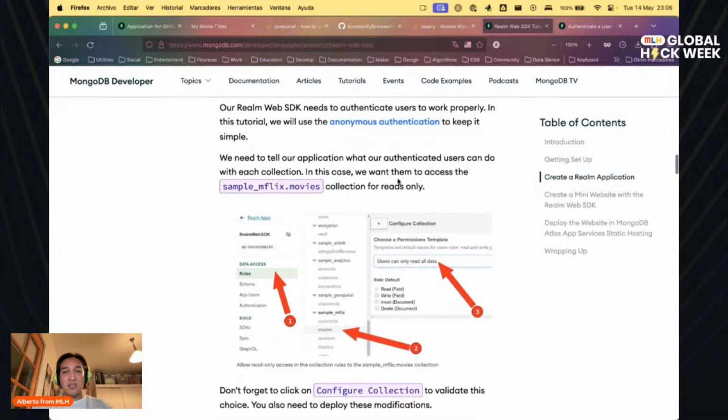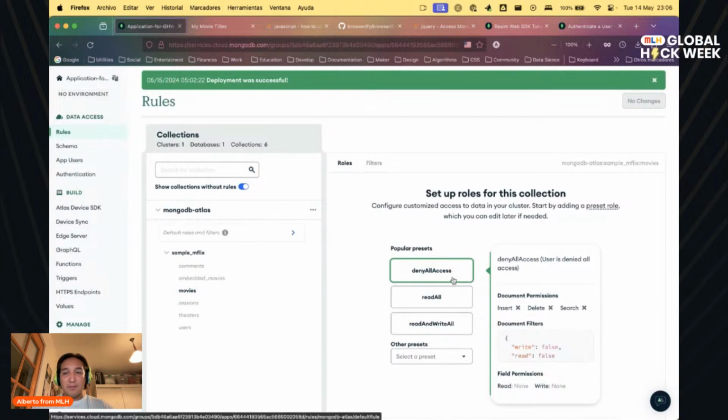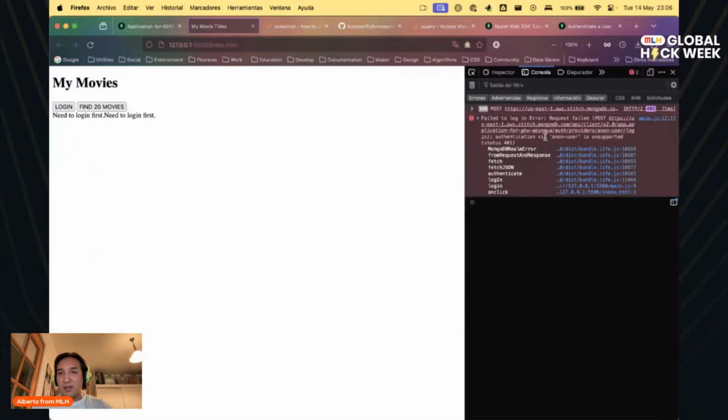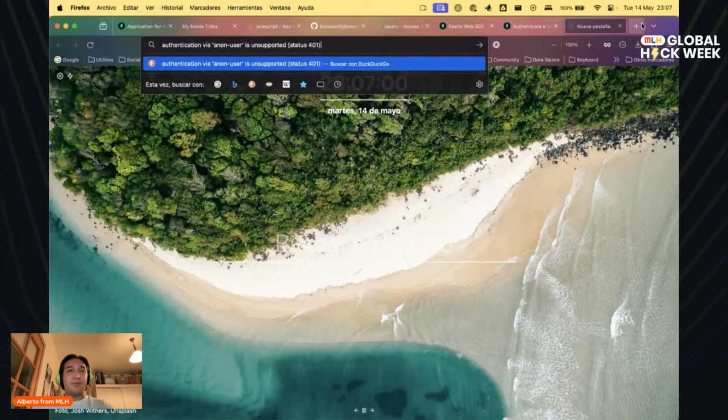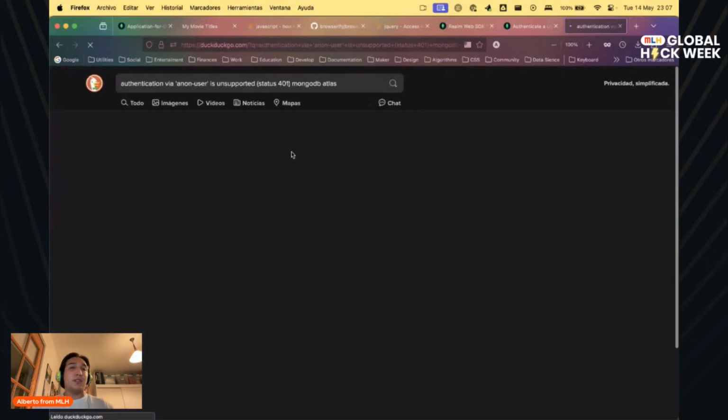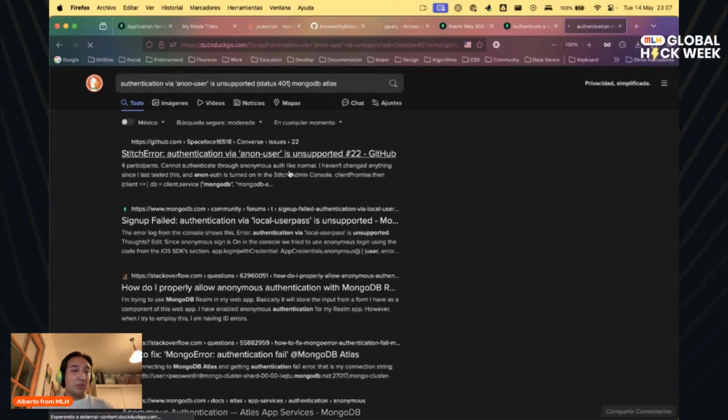In this case, we want them to access the sample movies. Okay, so this works fine, but the authentication via anonymous user is not supported on Mongo. I hope this is not a big problem.